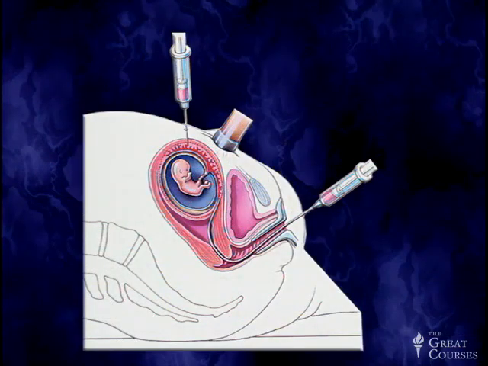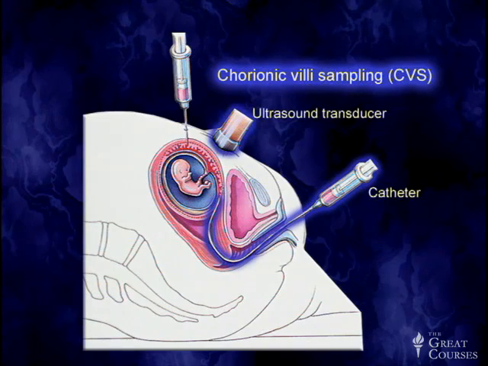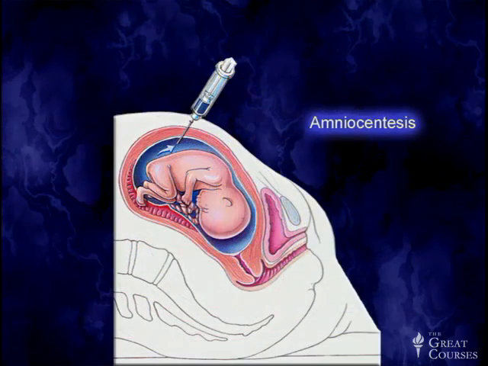We also have a type of biopsy called a chorionic villi sampling, in which the attachment here can be sampled, putting a catheter through the vagina, up into the uterus, and taking a sample biopsy here. This can also be guided. Here's the ultrasound probe showing where the baby is. This can be done earlier. This is about 8 to 10 weeks, whereas the other one's about 14 to 16 weeks out of a 40-week pregnancy. Today, we have reason to do this more and more because there are some abnormalities which can be fixed.